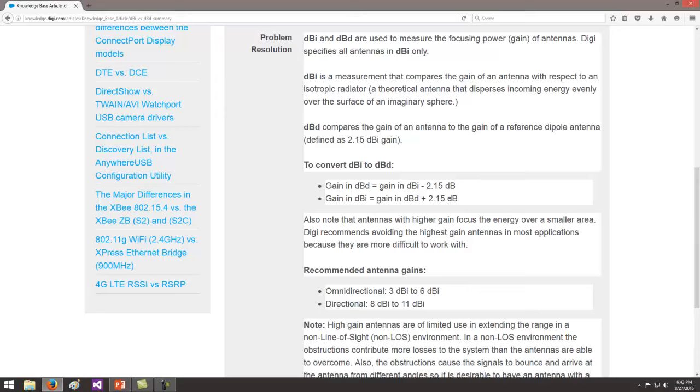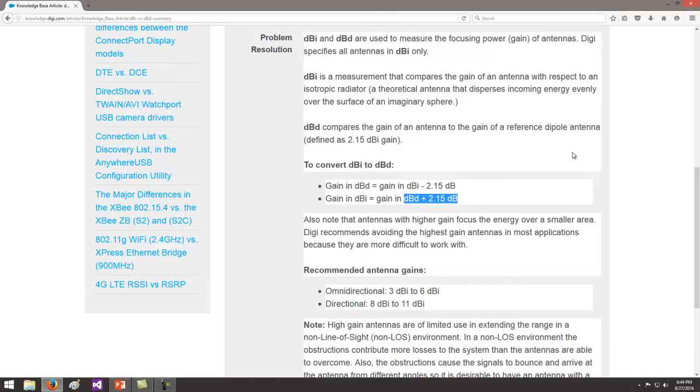So again, that way, if you're looking at 2 antennas, I have one antenna that's a 4 dBi, and then I have one antenna that's a 6 in dBd. The dBd obviously would be stronger because with the dBi I need to subtract 2.5, and if I'm going from dBi to dBd I need to add 2.5. So again, I'm looking right here. If I want the gain in dBd, I take the dBi and I minus 2.5 or 2.15 or 2.2. And if I want to compare it to a dBi, I take the dBd and add. So I don't know if I can funk that up for you any harder, but that's what it is.